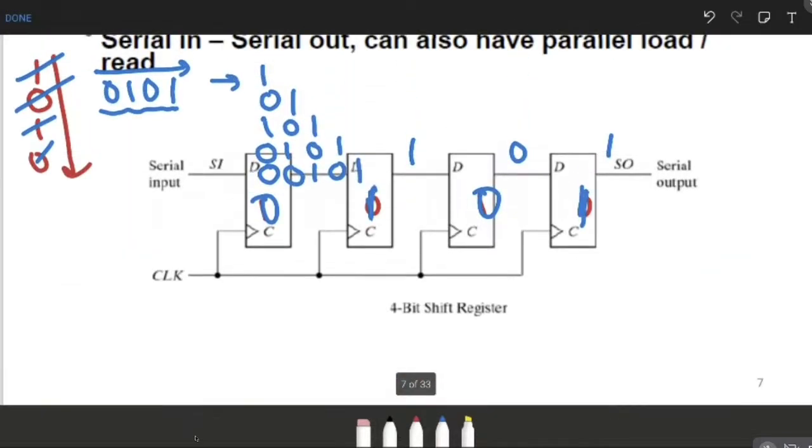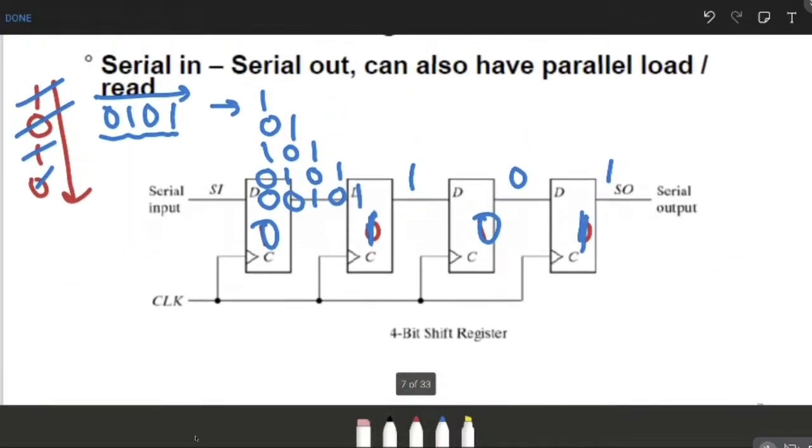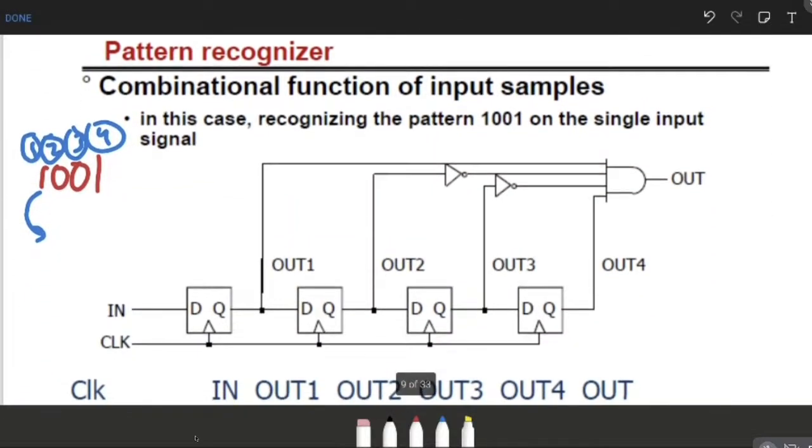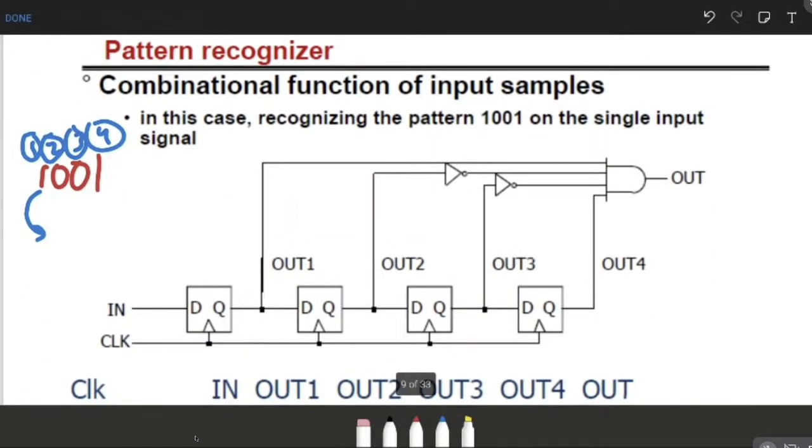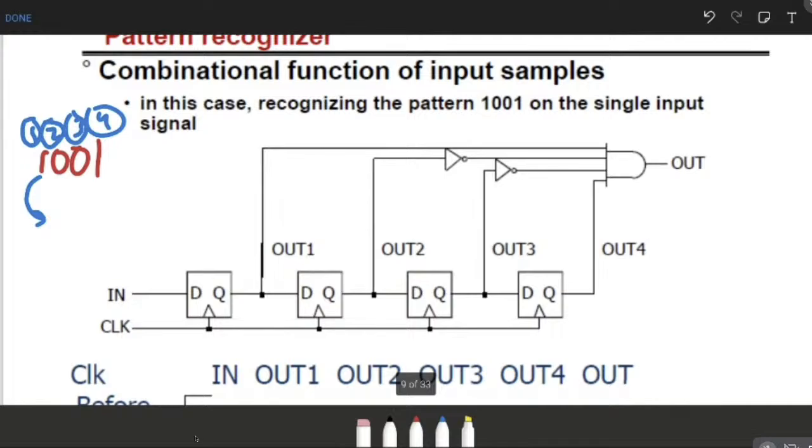Here we gave the input one by one, no? Here also let us give the input one by one. This is interesting. Not very interesting, but interesting enough, I guess. So let's assume everything is at 0 initially. And if everything is at 0, outputs are also at 0.